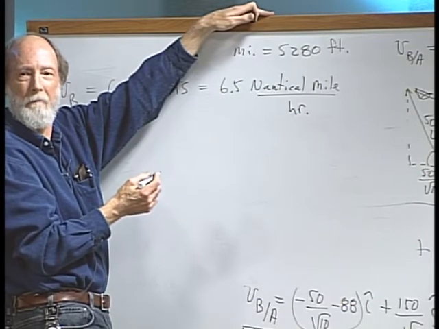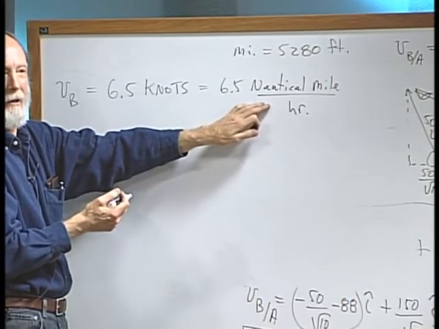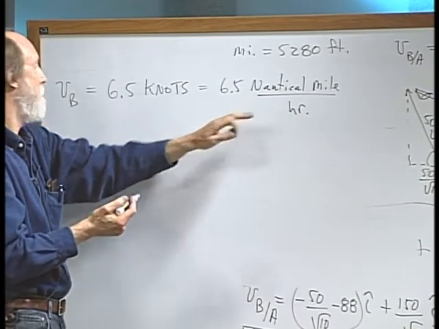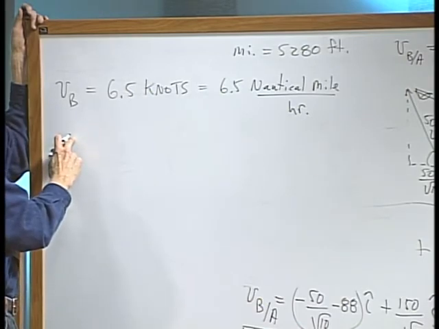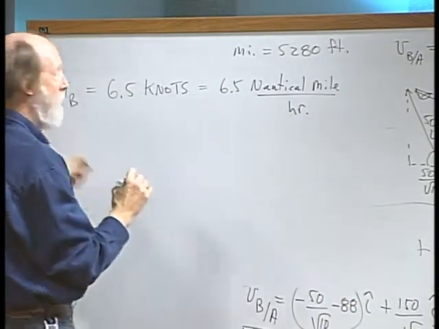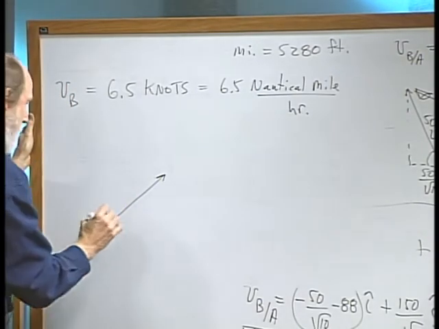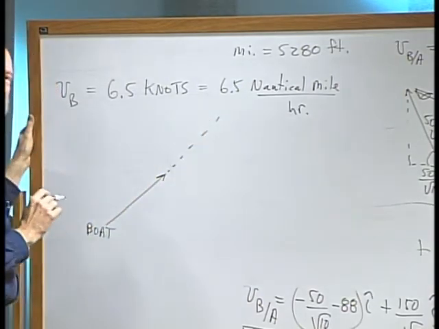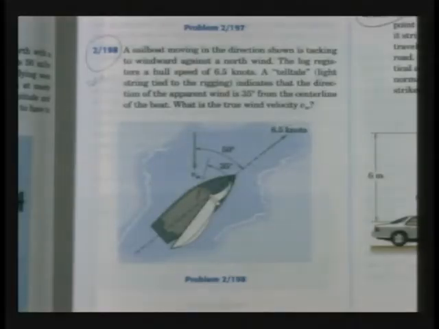Does it indicate anything? That's all right. We'll just stick with the given information here, so we don't need to convert our units. But most of our engineering books will have that kind of conversion in it. What else did they tell us in this problem? The direction of the wind, the direction from the center line of the boat. So we have the boat, and the boat is heading this direction. The center line of the boat is heading that direction, and the wind is coming at us.